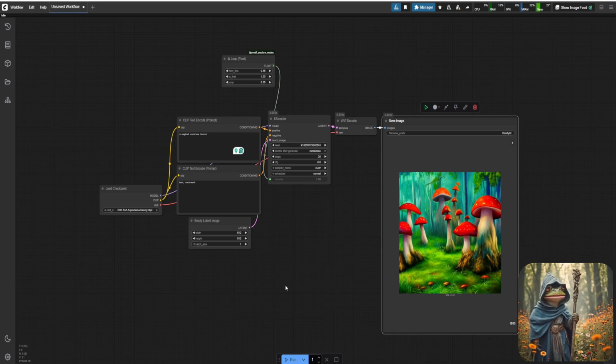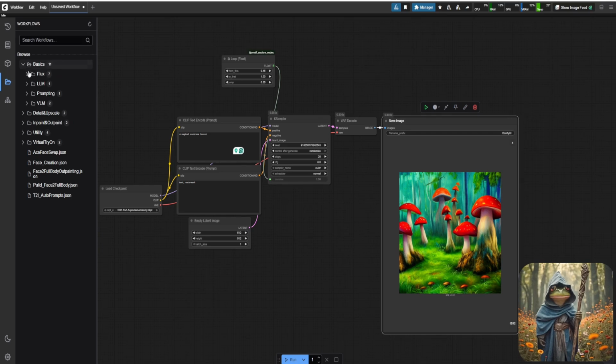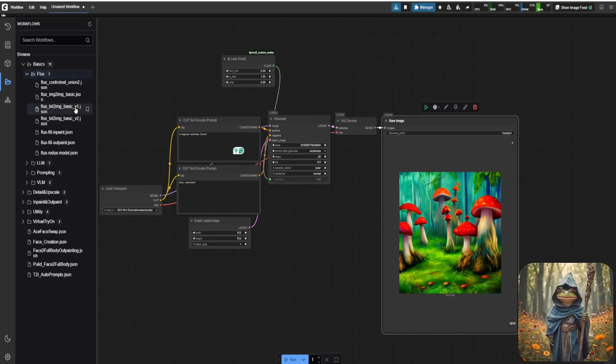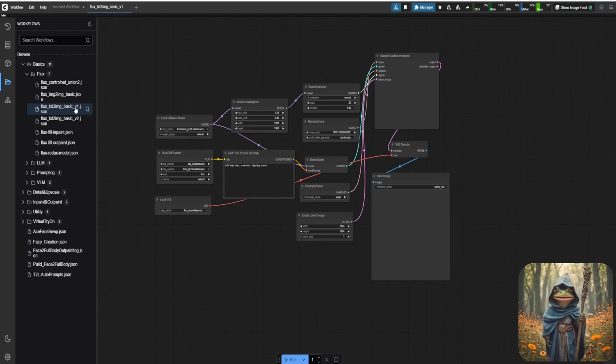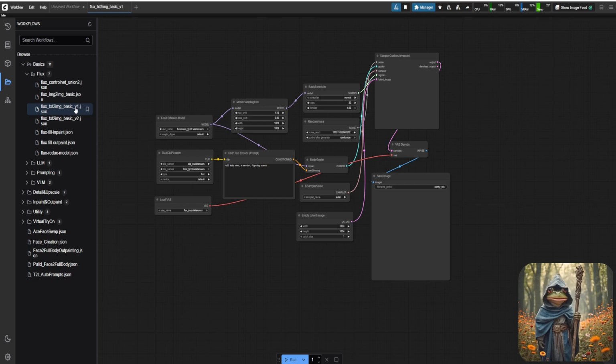Now let's open the Workflows tab. There is the Basics folder that I have prepared for you. You will find there fundamental concepts that we are going to use as building blocks. Don't worry if it feels like a lot right now. We'll get through it together, and you'll get the hang of it step by step. No need to learn everything at once.